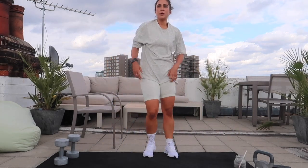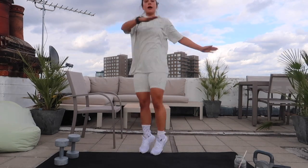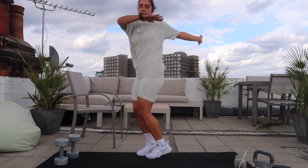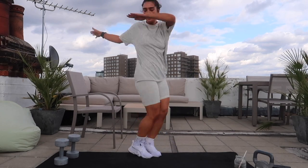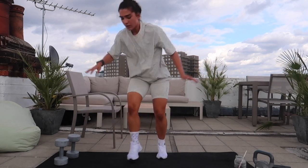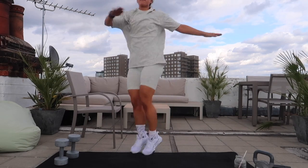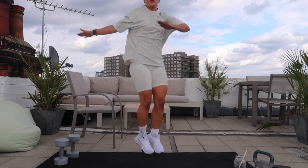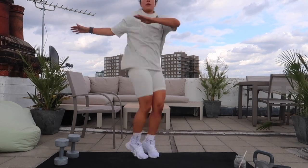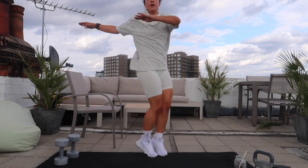Core with those twists. And let's go. Get those elbows high. Good. Come on, guys. Last time we're doing it. Let's go. Get those elbows up. Another 10. Strong arms.